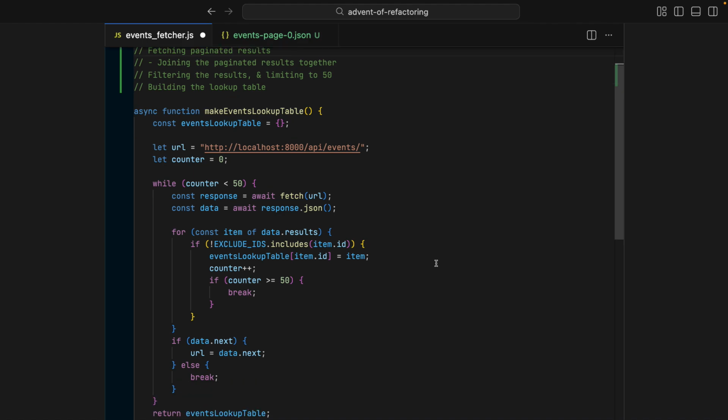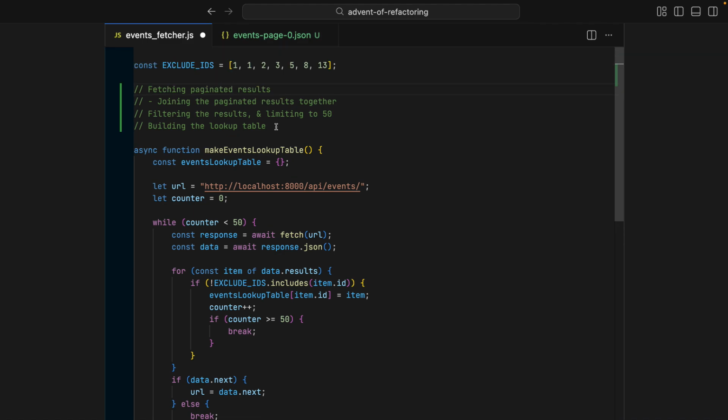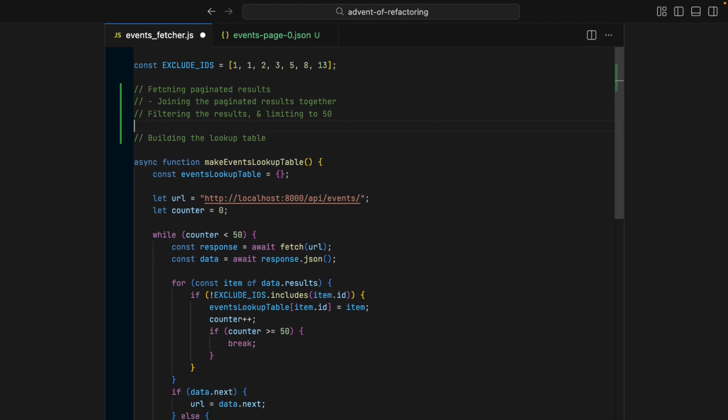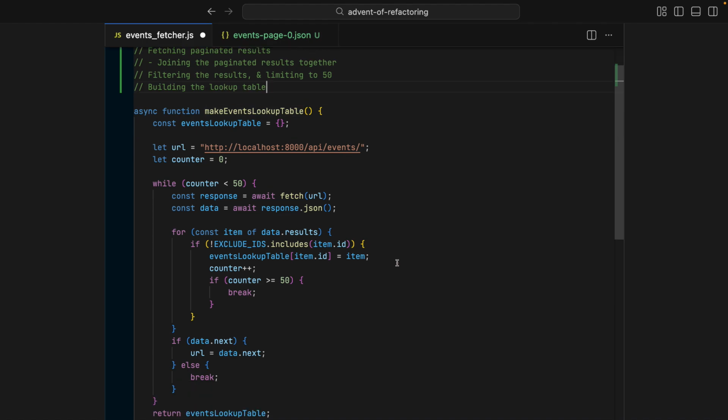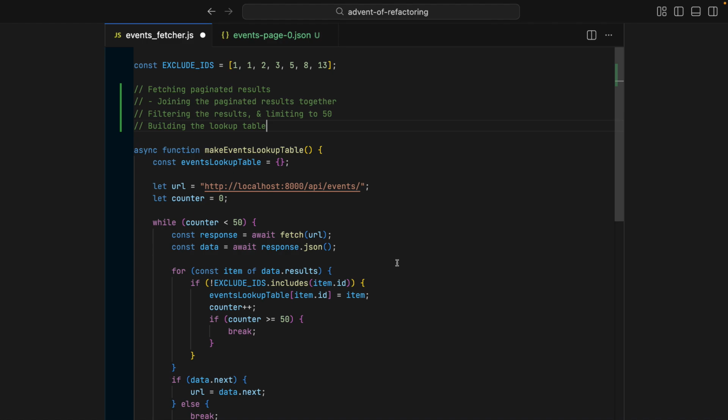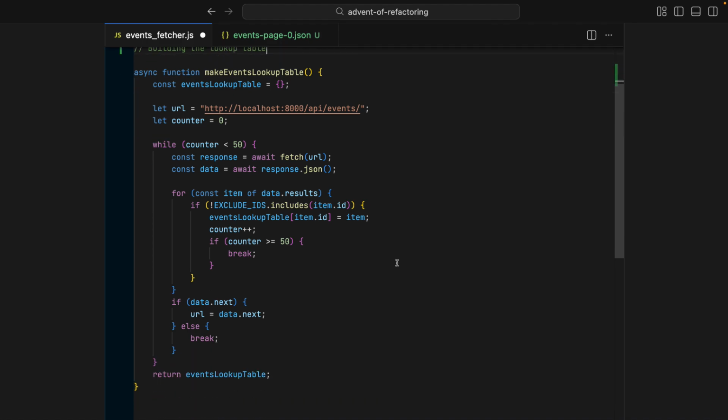The trouble is, if we try to split them, we realize they're very intertangled in what they need to do. Like, how many pages do you need to fetch? Because you don't know how many pages you need to fetch until you've started filtering them. The building the lookup table bit, that's distinct and separate. It's not a problem. So how could we reorganize this so that the different pieces of functionality are separate, even though they kind of need to know about each other?